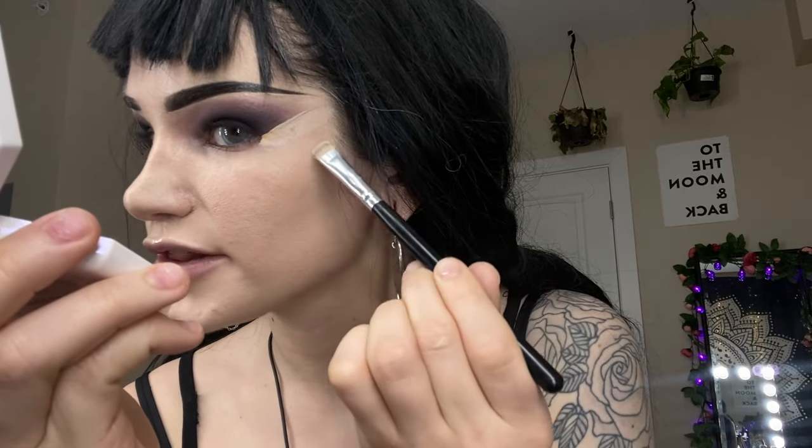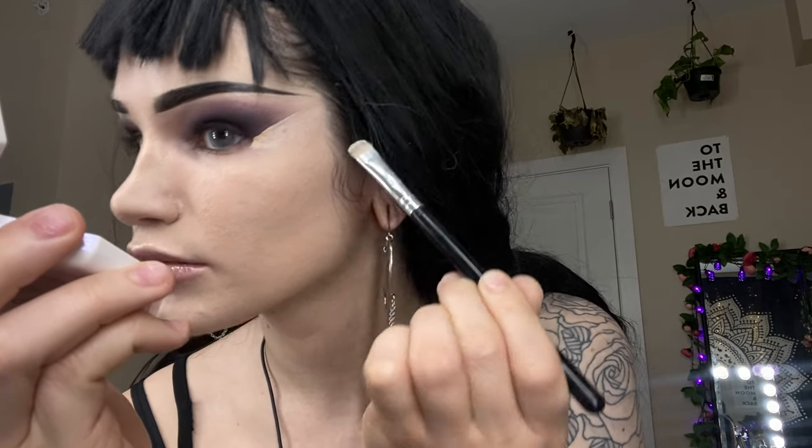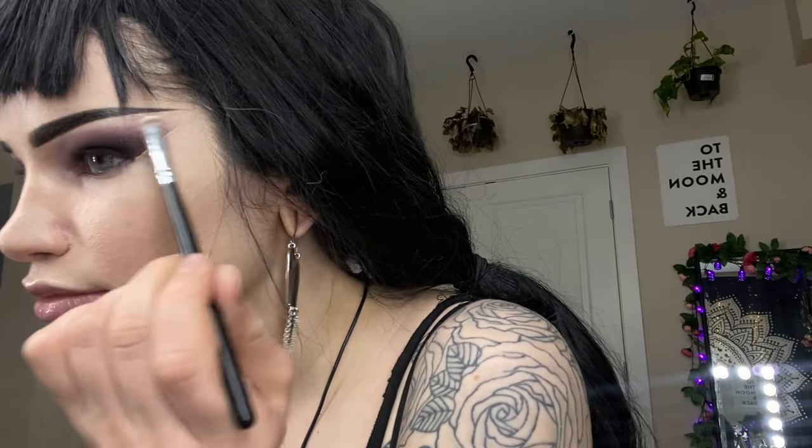And then just blend this farther side down and out. Be careful not to mess up the line we have going on here. And now you have a little bit more of a defined shape. I'm also gonna take my Beauty Blender and just kind of blend this into my foundation, but now it looks seamless. If you feel like you got too much product up here, you can also take a light, for me a light skin color type of shade, and then come in from the top like this. And then just kind of blend that over so that you have a nice tapered wing-like thing.